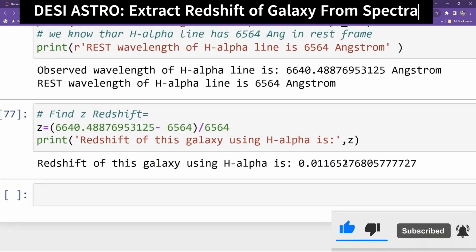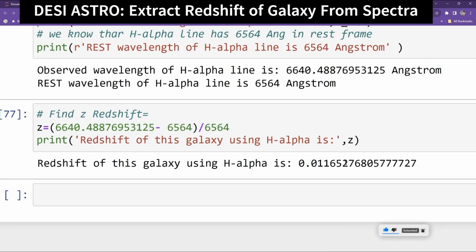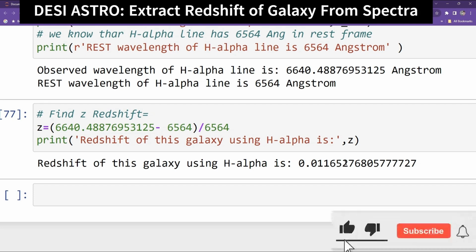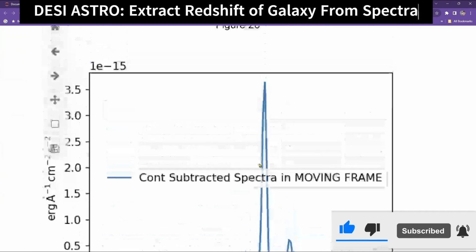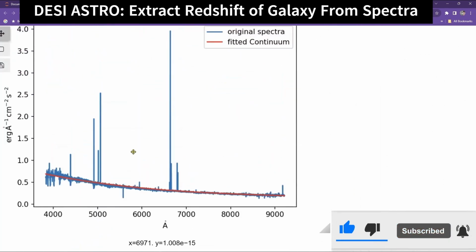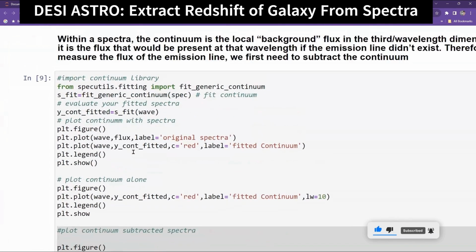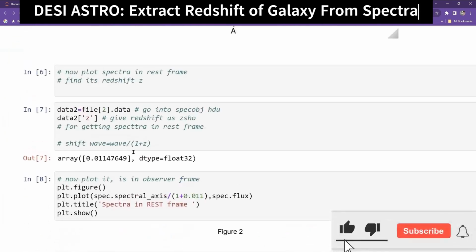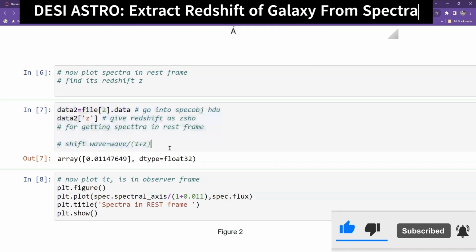Okay, now we can compare this with our given value in the catalog. So go to our part 1 tutorial, and we'll see that from the catalog, the redshift of the galaxy was 0.0114.